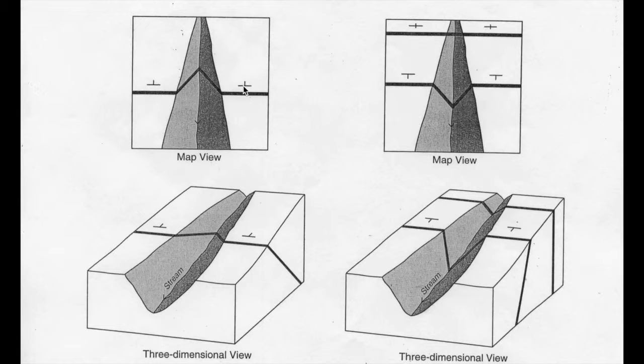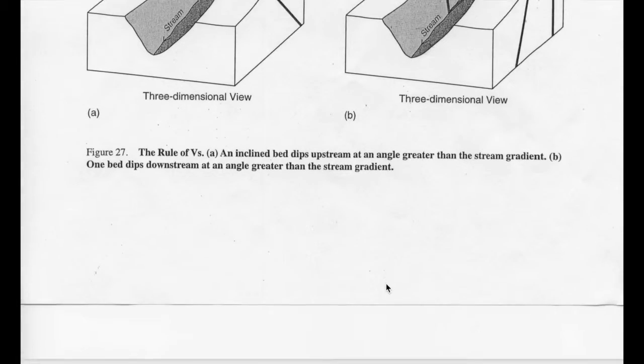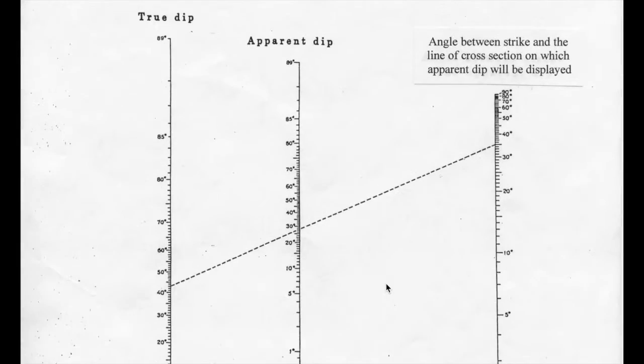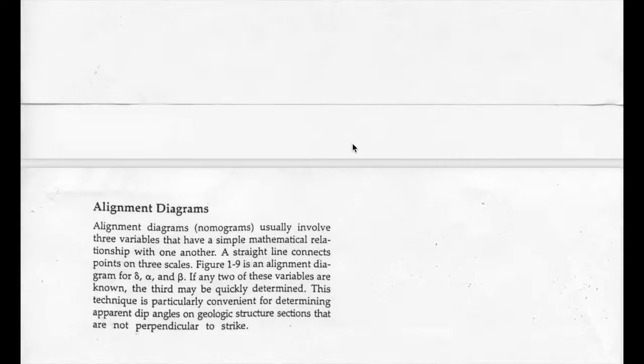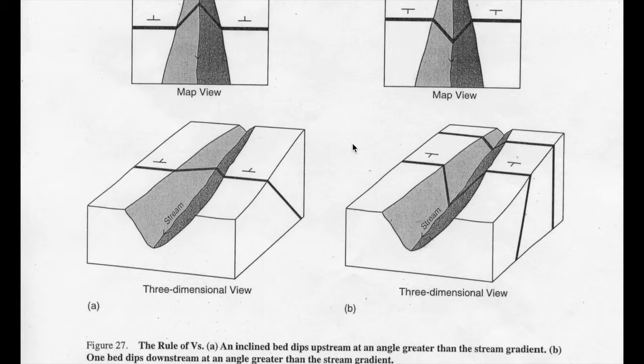And here again, it shows these rocks are dipping to the north, and there's the V pointing to the north. You can see it on this diagram. Same thing here, V pointing south. You see the beds are tilted to the south. And then this example again: if it's vertical, there's the vertical dipping bed. On the map, it just is a straight line, and you can ignore it. We've seen this in the lab. This is how you can calculate apparent dip, but we've already talked about that.